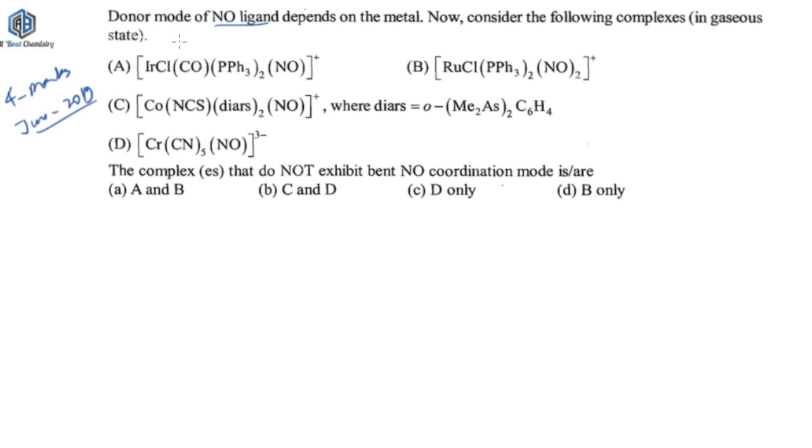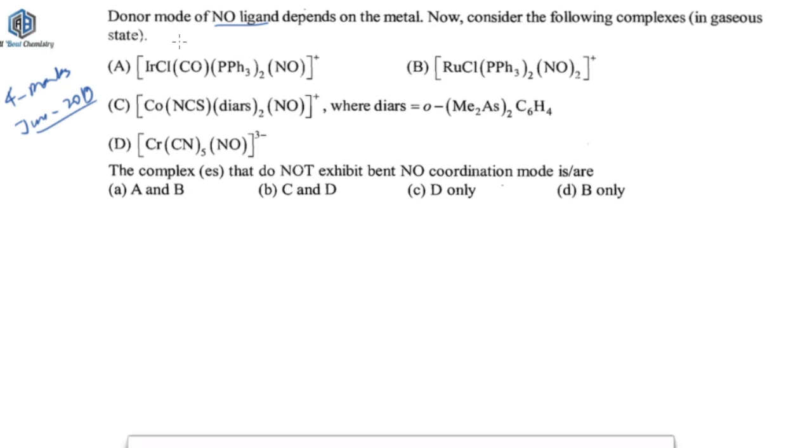Now, this kind of question is very frequent in your CSIR NET exam. Earlier it was asked in 2017 as well, based upon the similar concept, okay? So you need to know and you need to understand this. And this question was a little bit different from the previous ones because here you need to know two things. First is the binding mode, like how NO behaves in the two different binding modes, and secondly, what kind of coordination complex a particular metal forms.